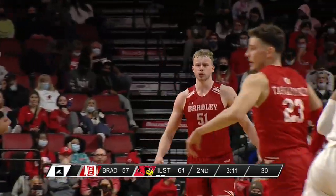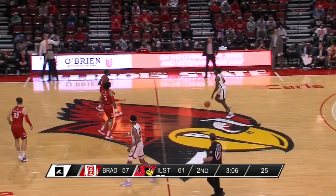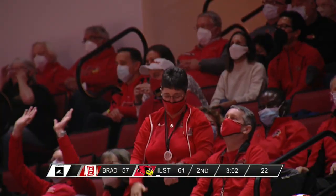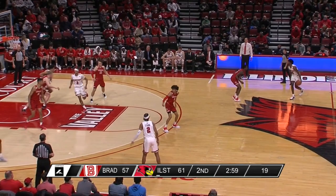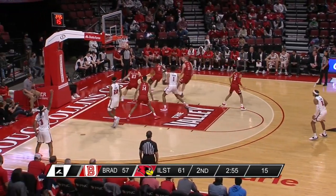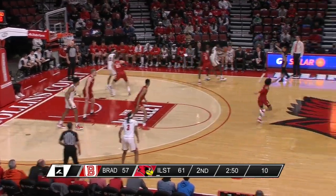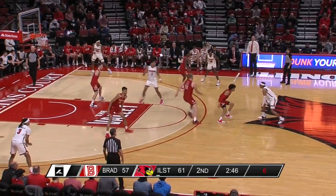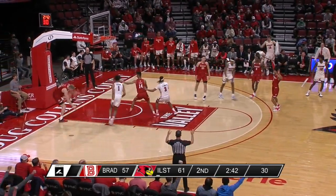Mast is the guy right now for the Braves. Now Illinois State — this is a spot where it's a tight game with fans getting into it, the final three minutes. Illinois State emptied one side and ran a simple ball screen — looks like they're content running the clock. Four on the clock — Strong ends up with it at about 28 feet in — and knocks down the three.